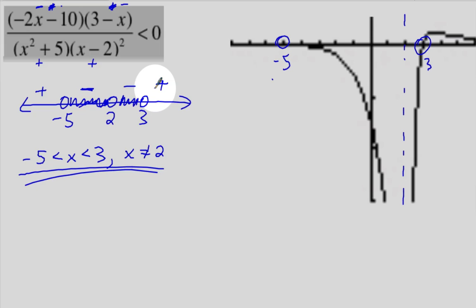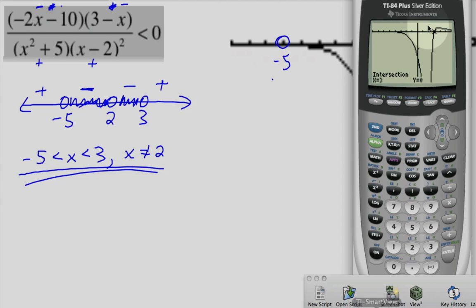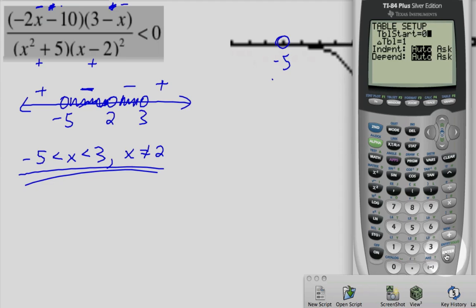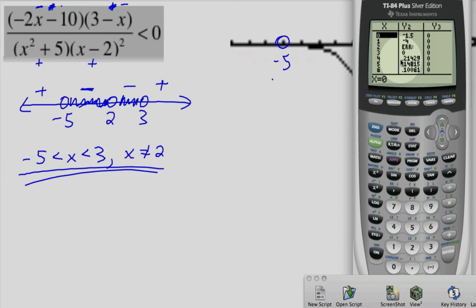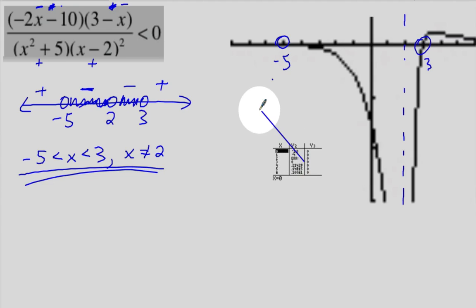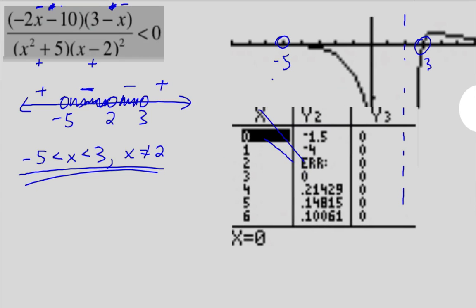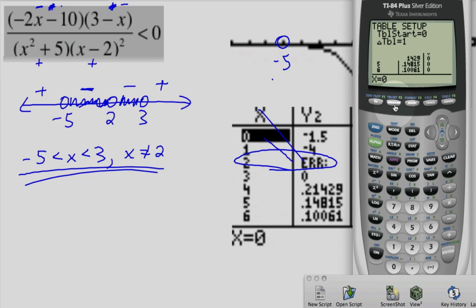The tricky one to see is the asymptote. So you would really need to see, okay, where is it that it's getting closer to but never touching? One thing that you could have a look at is the table. Because if we look at the table, we can see that there's an error here. Whoops. There's an error at the value of 2. Okay, so there you can see the asymptote. The only thing you might need to play with when you do the table is the way that you're starting and how you're counting. Okay? Good. So that is example number 2.